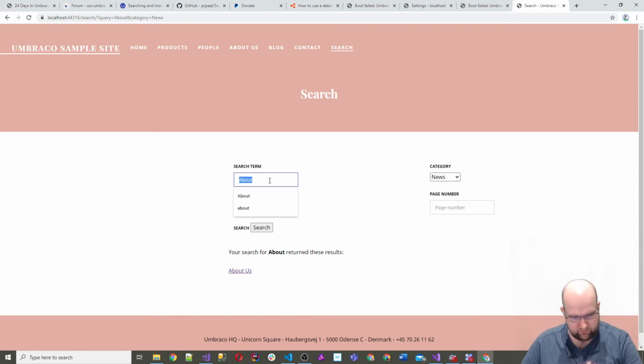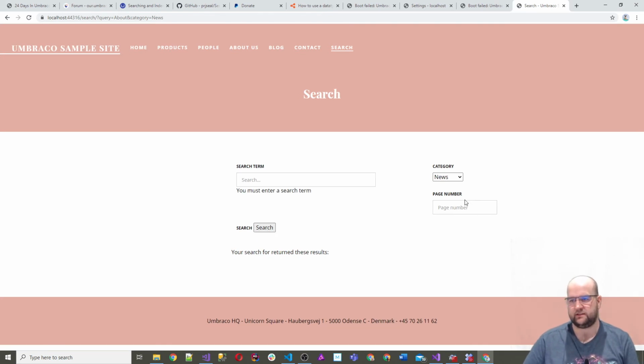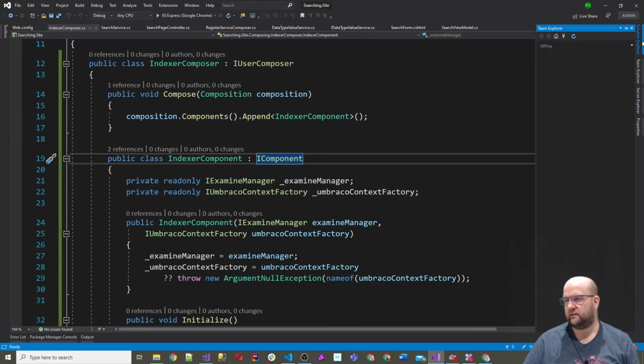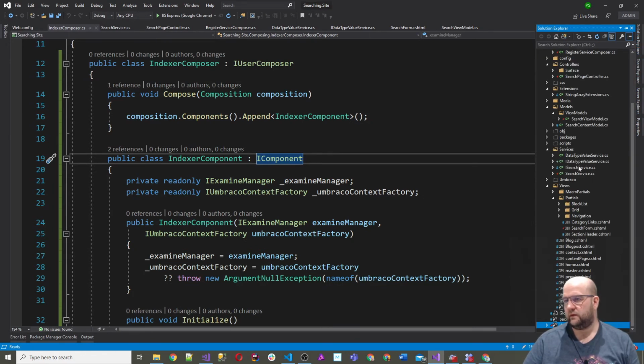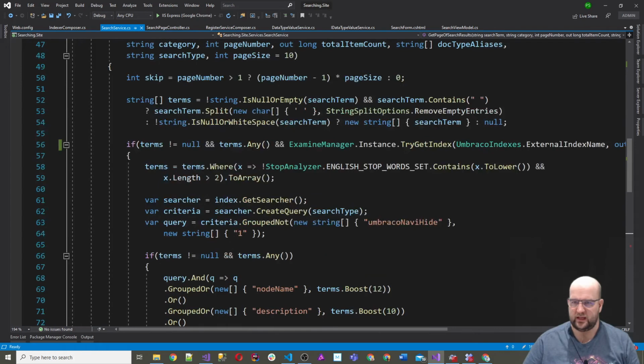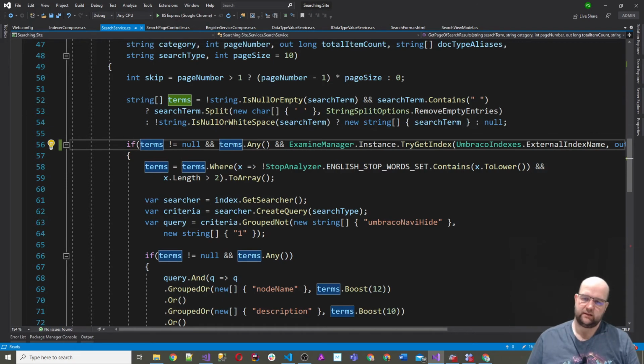What happens if we take off the search term and then search? Then we get no results whatsoever. So we can go to our search service and modify it slightly, because at the moment it's not doing the search if there aren't any search terms, but now we have a category.